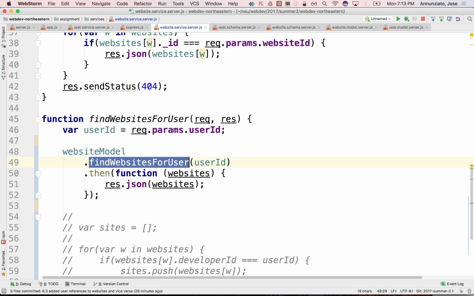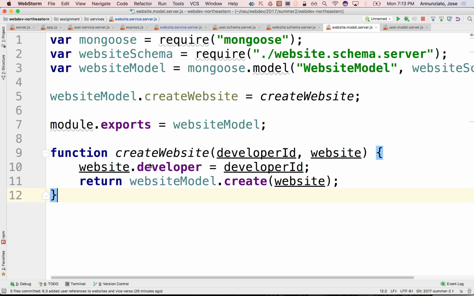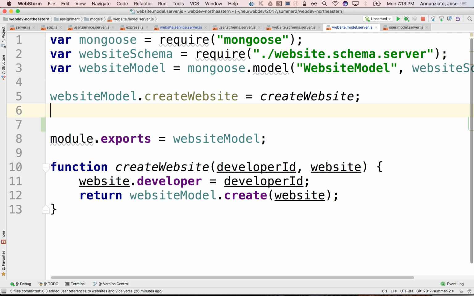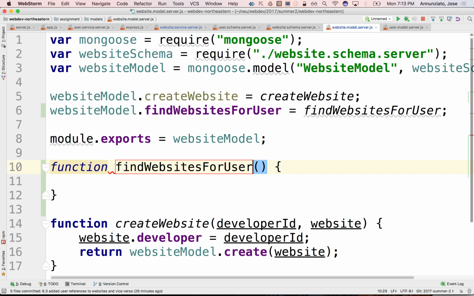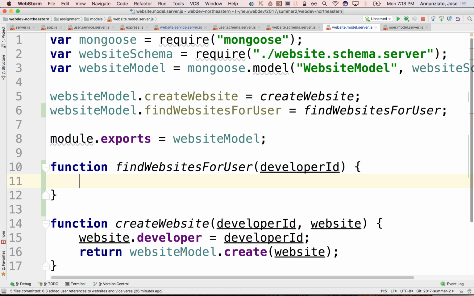Okay? So now we go to the data model and we implement that. We add it to the API, and we implement it. We get the developer ID, and we do the query. We say, return the promise that at some point in a little bit, I'll go and find all the websites whose, what's the attribute?